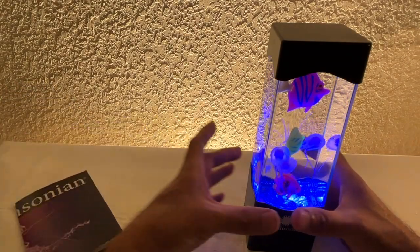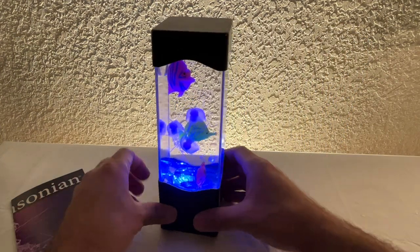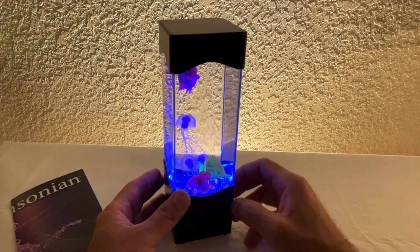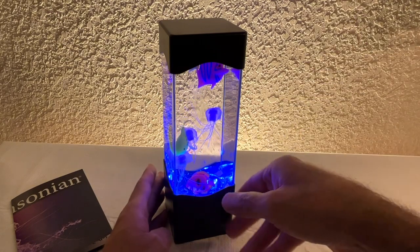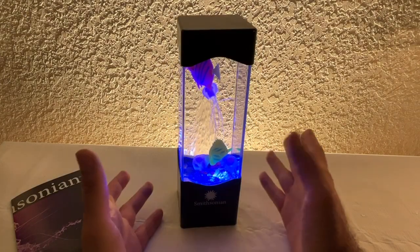It's cool that it's battery operated, so you don't have to worry about wires. The bad thing about that is that you do have to switch batteries a lot as they die out, or you can have a rechargeable battery. That's up to you. But overall, I have no complaint.